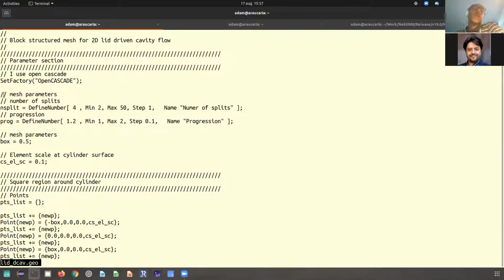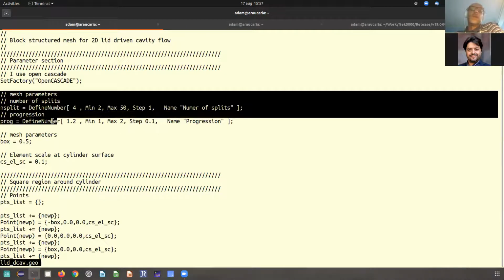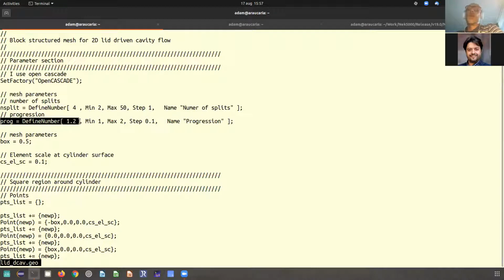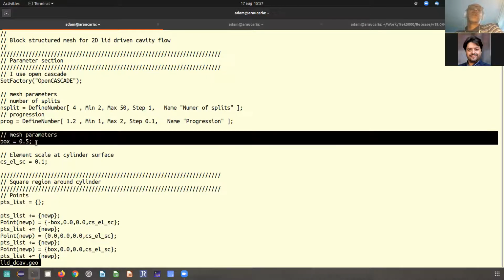I'm using actually 2 variables here. One is the number of cells every one of those 4 elements is split into, and then I use the parameter for the progression. So those are my parameters. And then I have an additional parameter which is hard-coded, which is a box size, and you can see that actually I changed it a little bit.